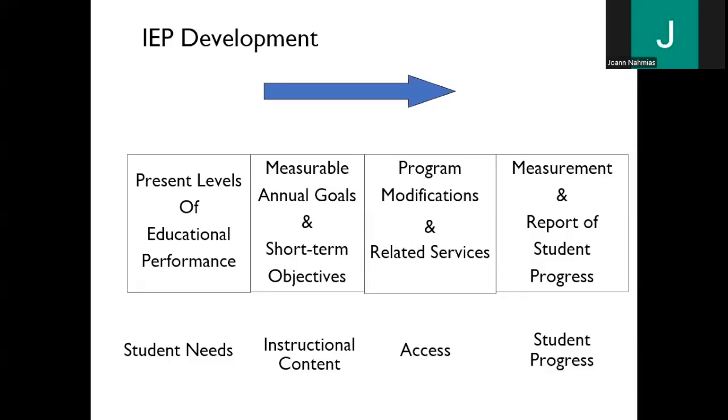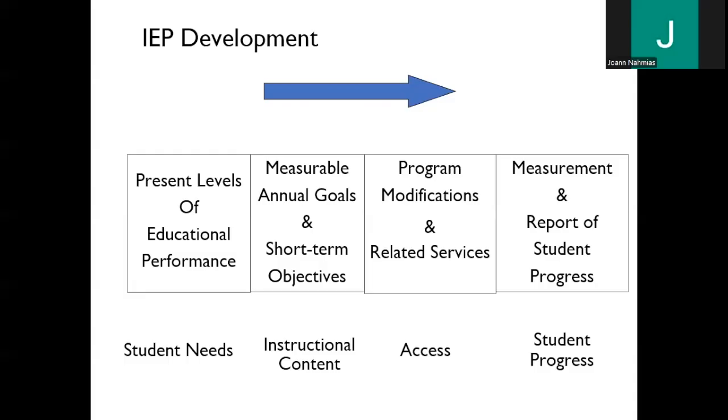The IEP is built step by step, and each part plays a key role in supporting the student. Let's walk through how it's developed. The starting point is the PLAF, the present levels of academic achievement and functional performance. This is the narrative section of the IEP that describes the student's current strengths and needs, whether they be academic, social, behavioral, or functional. All of them should be included in the PLAF. It answers, where is the student now?